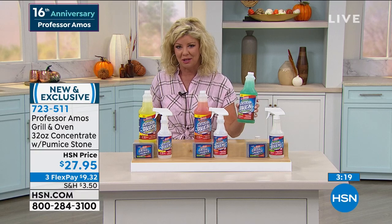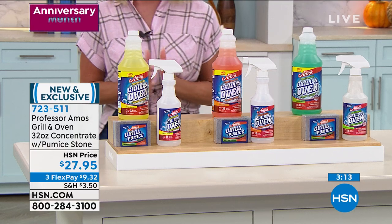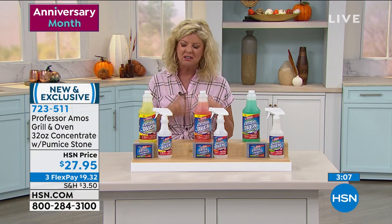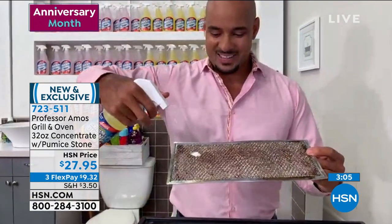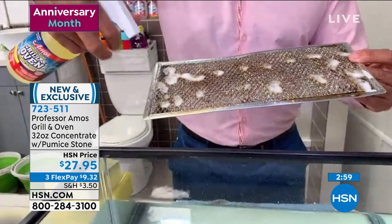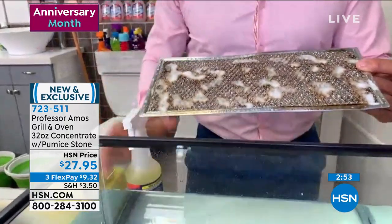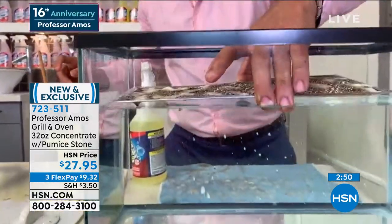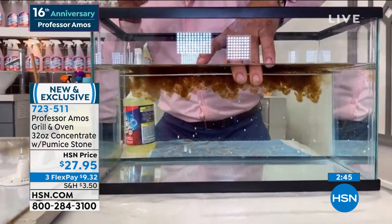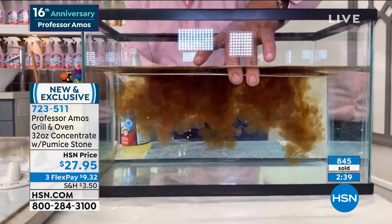I was just using the cucumber in the all-purpose cleaner. It smells so good and it's just a delight. When you find something that works so good, smells so good, you don't have to wear gloves, it doesn't get caught in your lungs, and it does the job beautifully — that's what you can expect. Our motto is work smarter, not harder. My dad designed these products because if you're conscious of your dollars, you want to save money but also use products that get the job done effectively and economically.